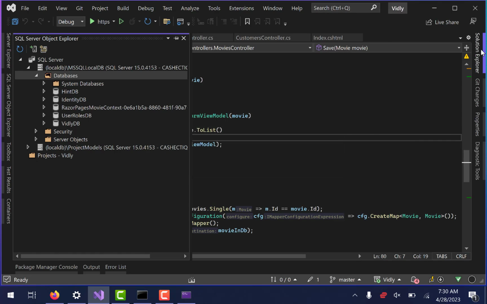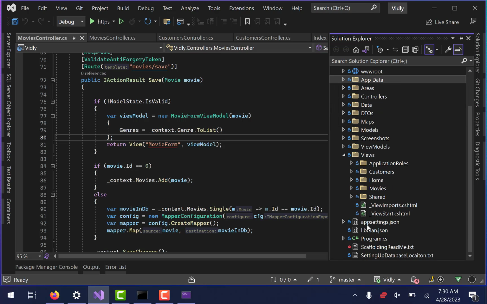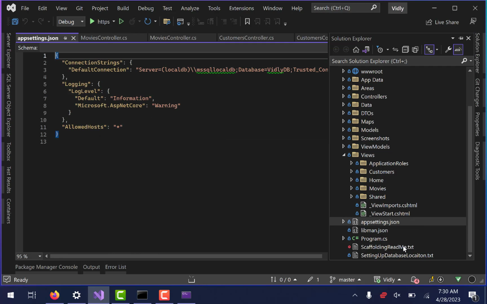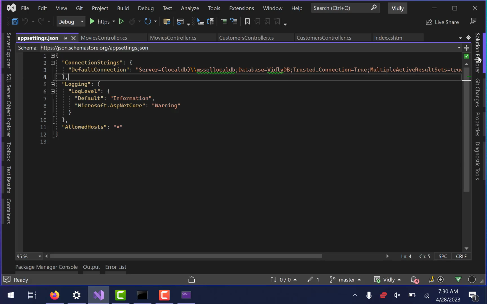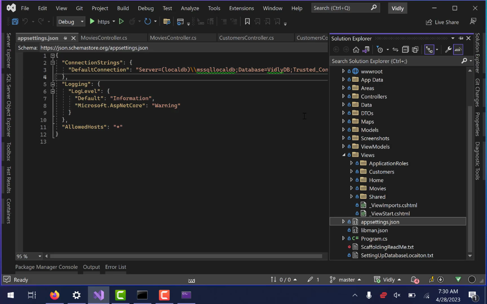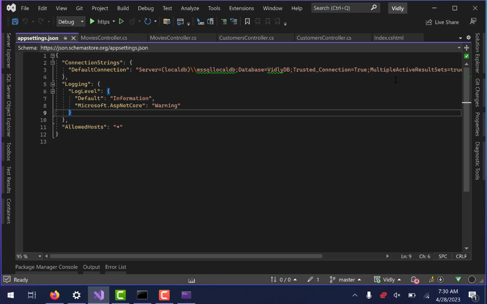And then you need to make sure in your connection string, right down here in, where is it, app settings, there we go. You need to make sure that you change the name of the database, right? So here I called it Vidly DB, so I just made sure that database equals Vidly DB. And so it knows exactly where to find it right there in that folder.